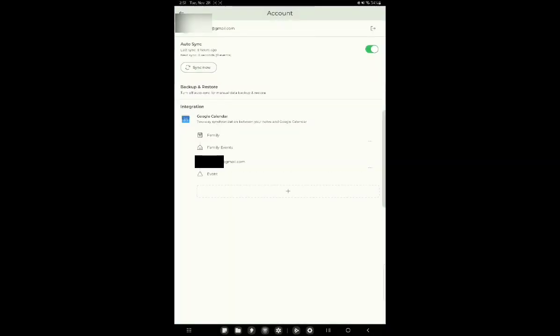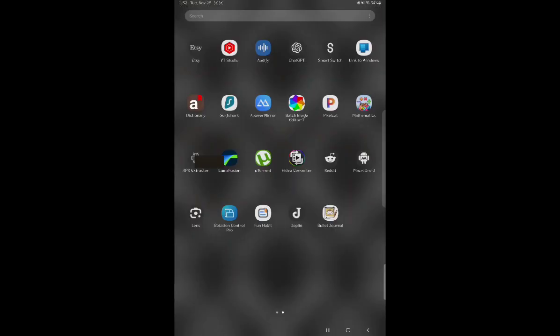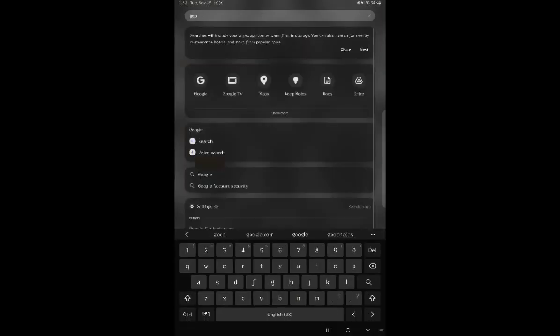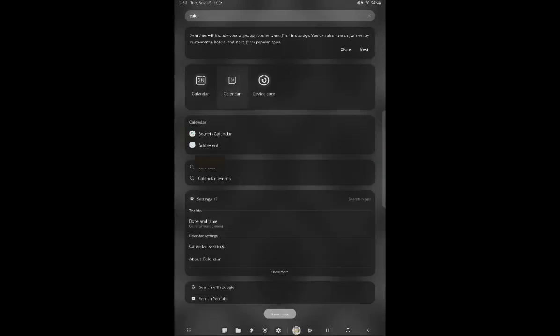And this is where you're gonna sync to whatever Google account you want. Let me show you an example here. You can add different calendars in your account. So in my Google Calendar account for this email, I know that I have like 4 different calendars already in my account. One of them is family events. It's where you have those little check marks and then the events. Here, let me go back. Let's go to Google Calendar. Okay, calendar. All right, I think this one's the Google.